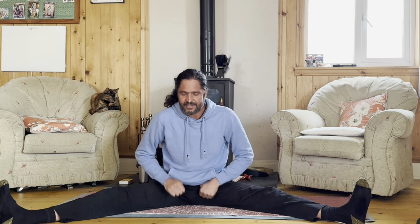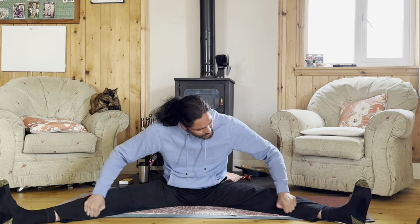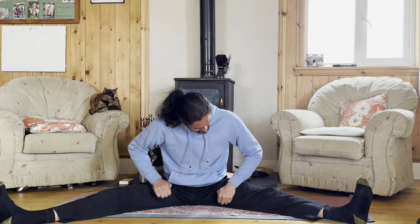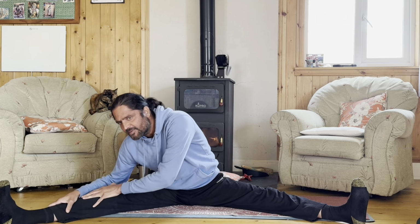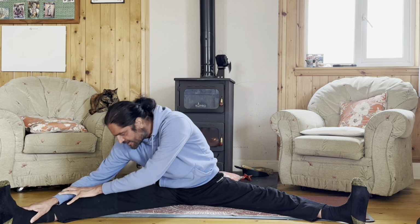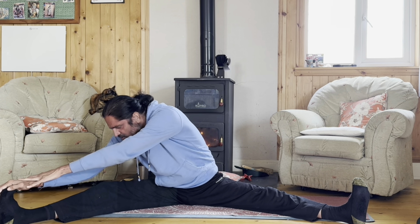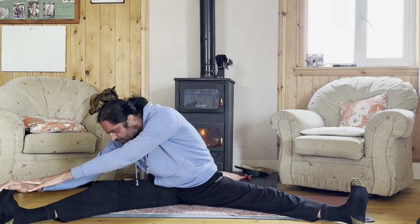And then reaching back up. And then down and forward. And then back up. And then give a good sweep. Let's do a little bit of bouncing to the right leg again, actively working on your Surya, the right side of your energy. Keep moving a little bit further down. Maybe you can reach to hold on to your foot, chest towards your thigh, head towards your leg.